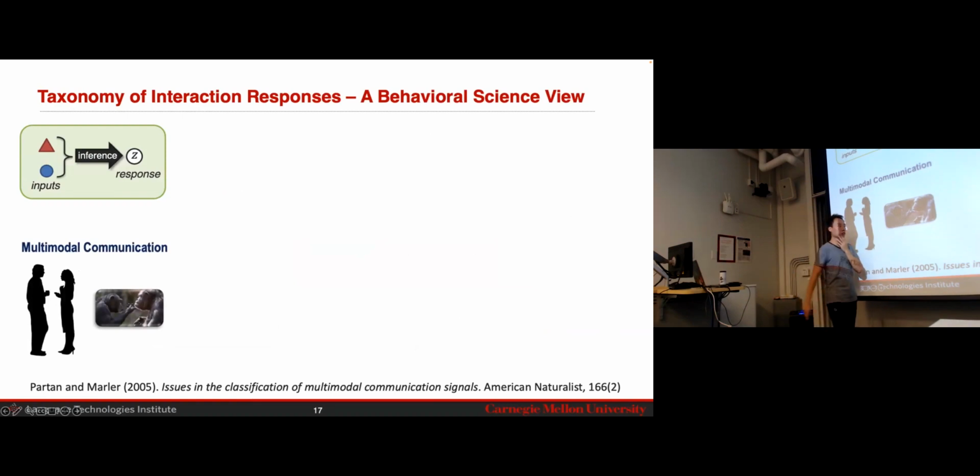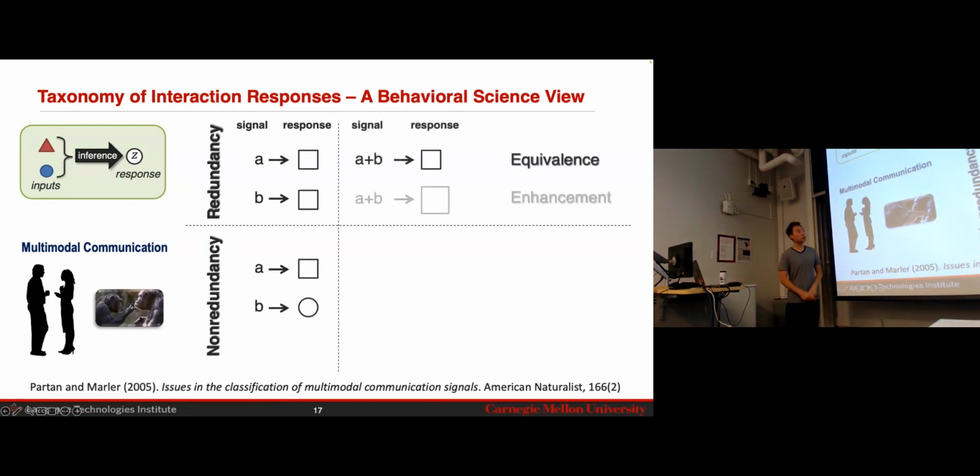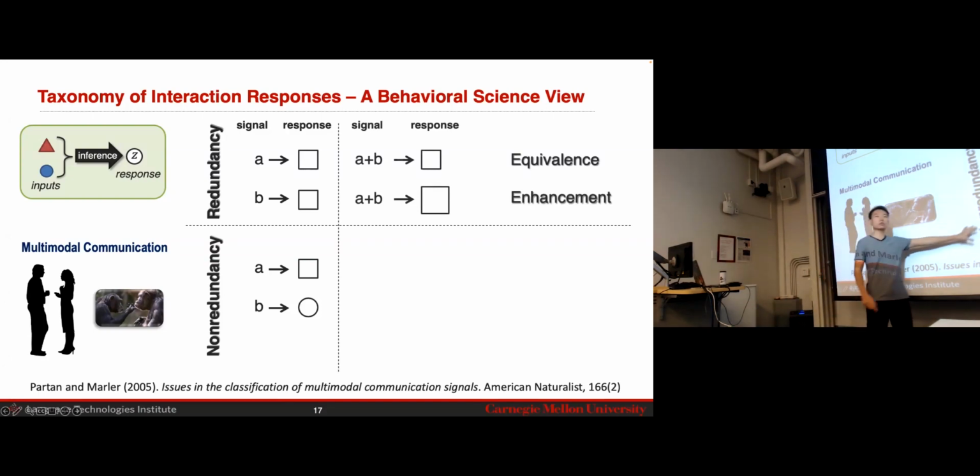So you recall in the first lecture, that was just a bit more detail from the first lecture, that there can be many different types of interactions. Whether the two modalities give the same outcome, that's redundancy, or different outcomes for the label, that's non-redundancy. In the case of redundant, the final outcome can be equivalent. So there's no interaction, you're still giving the same outcome with the same confidence, or it can enhance each other, right? Higher confidence in the same outcome.